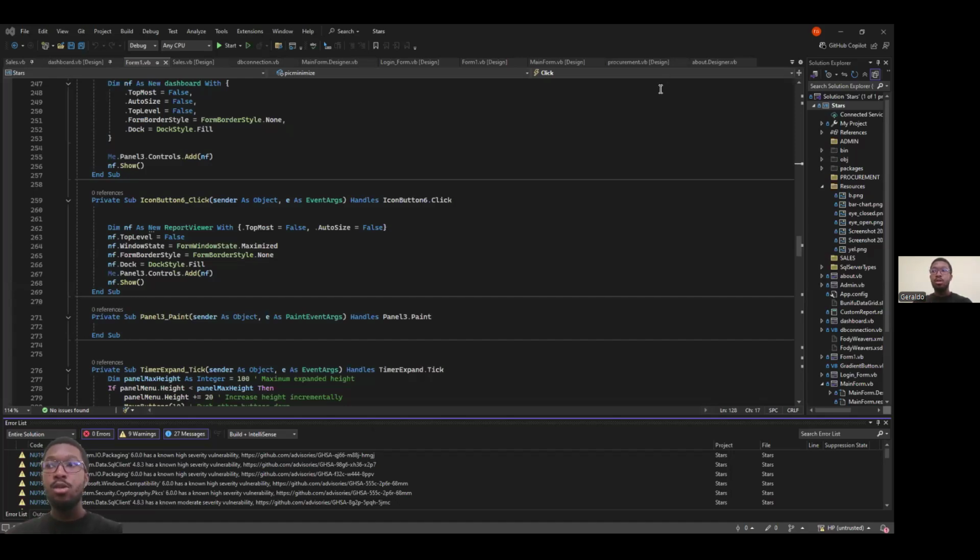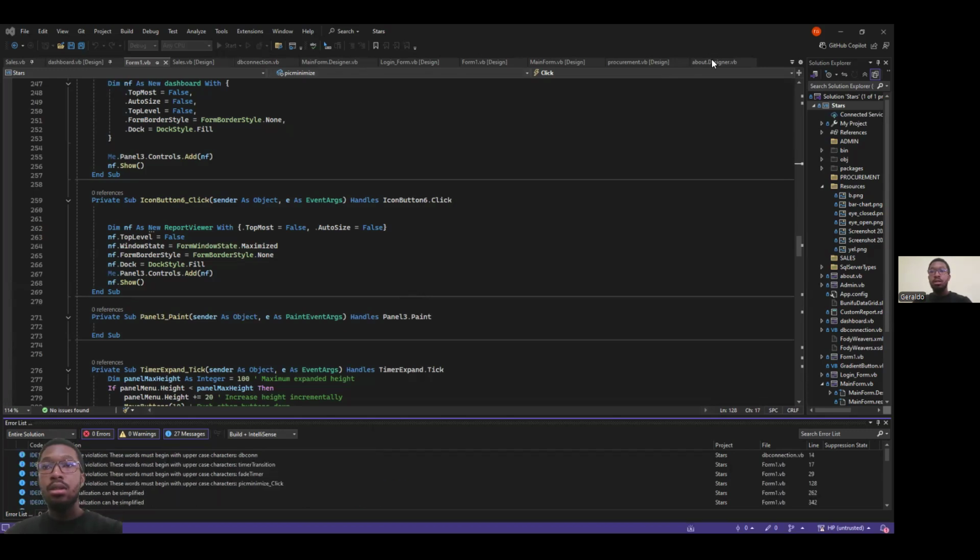Welcome back. So HappyMall is a software that has been developed with Visual Basic .NET, so basically using the .NET framework. This is the back end of the code. It's not been deployed, so it's still on my laptop, and I'm running it from a localhost. So let me quickly run the software, then we see how it works.